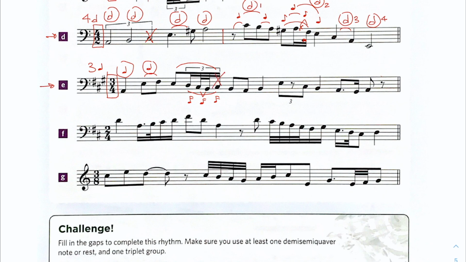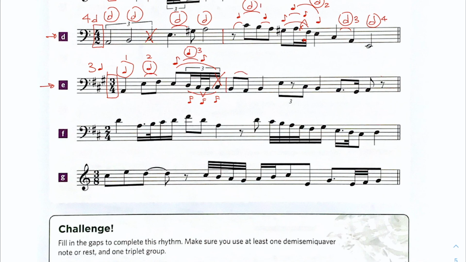Cross out 1, which becomes 2 semiquavers, which is 1 quaver here. And this note itself is also a quaver. So these 2 together make 1 crotchet. So this is the third crotchet. So this is crotchet number 1, this is number 2, this one is number 3. We're going to put in a bar line here.